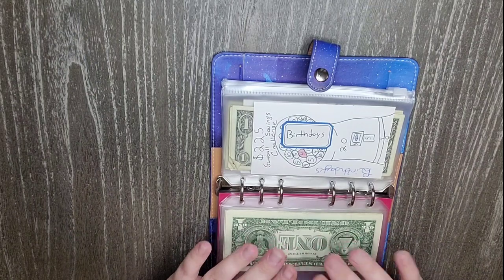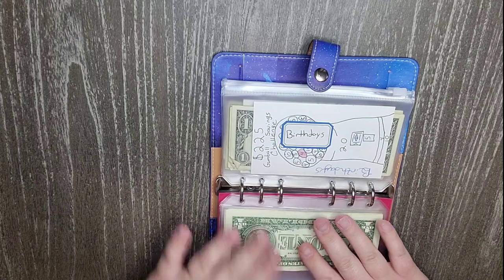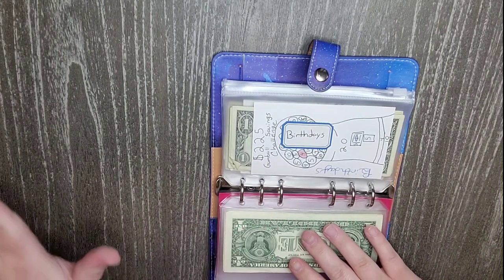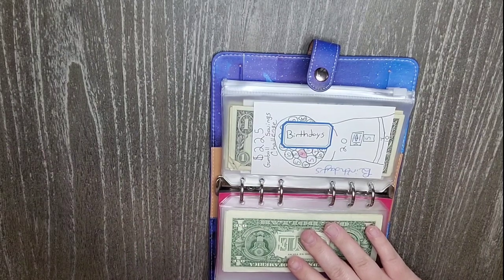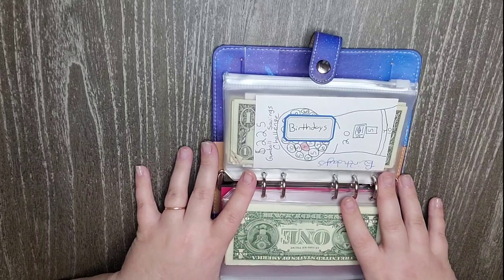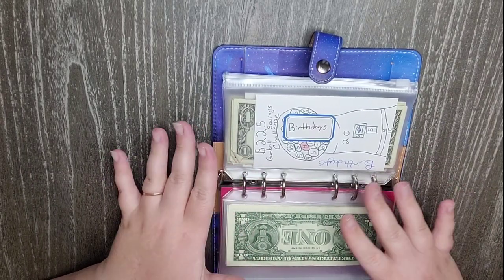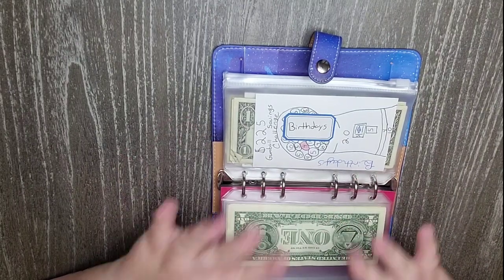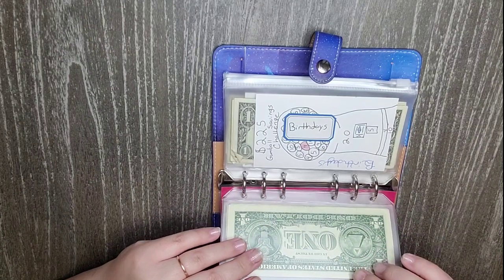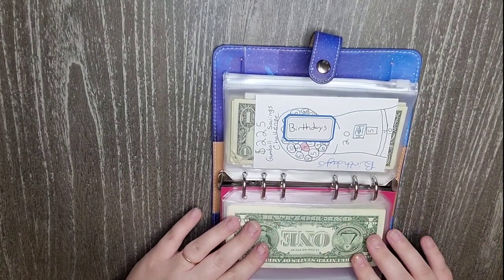We also have another envelope for him in one of my binders for savings that he doesn't put money into. That's just one that me and his daddy put money into. Or if he ever gets large amounts of money for his birthday, for Christmas, for anything like that, he'll just tell me, just stick it in that envelope. He likes to save it. So he does like to save money. So that's good.